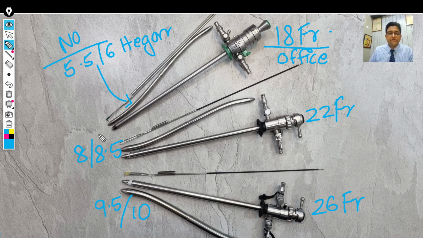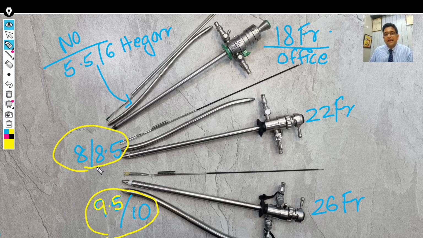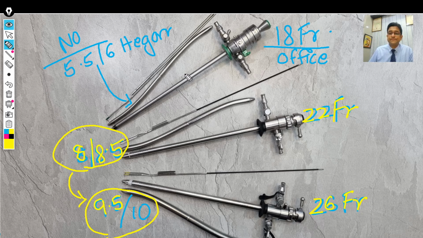Now, while this decrease in diameter does not seem like a big thing, let me tell you that for patients of infertility, dilatation up to 9.5 is very, very difficult and may even result in an incompetent os. Dilatation up to 8 or 8.5 is much easier. And the fact that one may have to dilate beyond 8.5 to 9.5 is a huge disadvantage in itself. And therefore, this makes the 22 French resectoscope significantly better than the 26 French resectoscope, at least as far as patients of infertility are concerned.